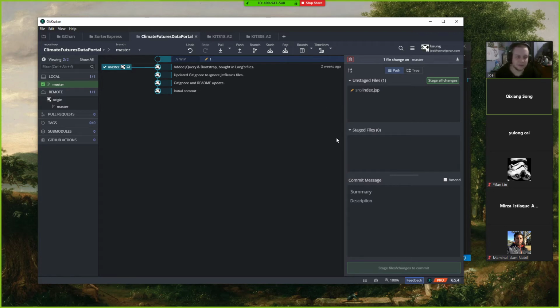So I want to now. Let's say I want to save these changes and put them on the online repository. I stage the file, so that means I'm going to commit it. Stage file. And this is really important, guys. When you commit, you make a message about what you changed. And it's really important that your messages are descriptive, because if we go back, we need to find out what's been changed when.